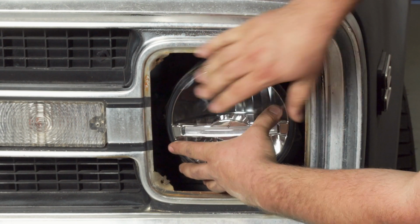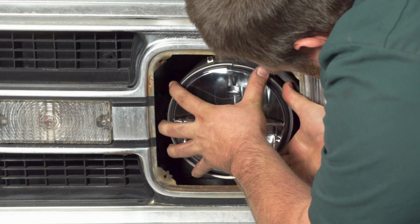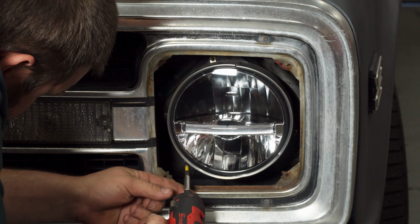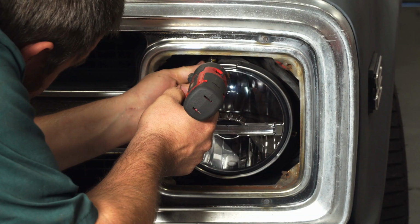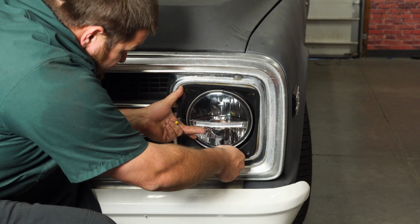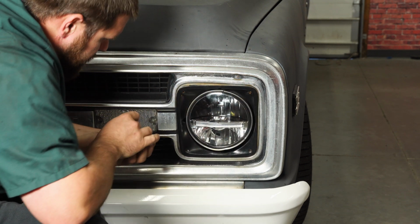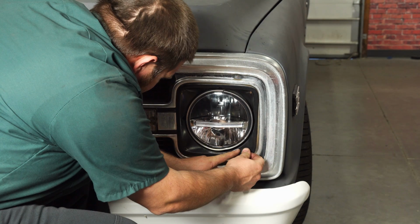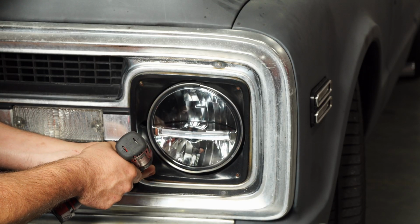Slide it into place, then grab your lock ring. Slide the lock ring on, reinstall your screws. Reinstall the trim ring. Put all the screws in by hand and tighten them down. Just lightly tighten them down.